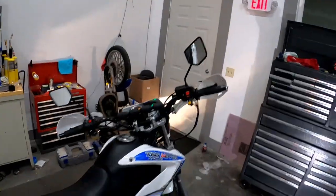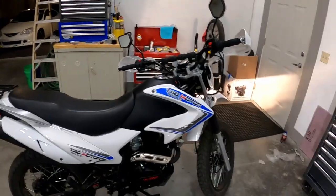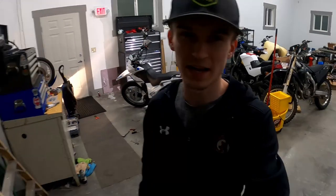Woohoo, doggie! She's ripping with the new jet, baby! Wow, this thing's a beast! You can hear it's idling pretty high now, so I'm going to set it down and tune in the idle now that it's warmed up a little bit. Alright, that was just too much fun — I think I might have to take it back out now that I've tuned it in a little bit more.